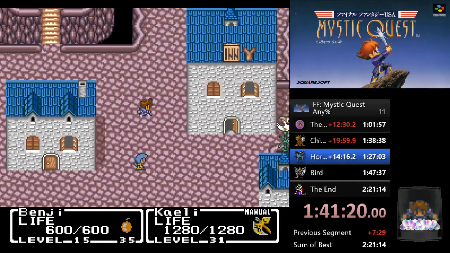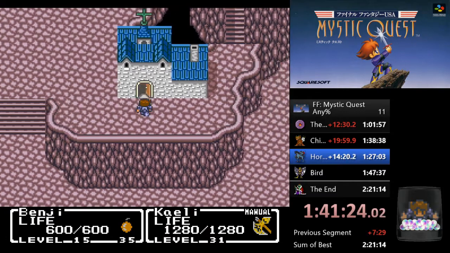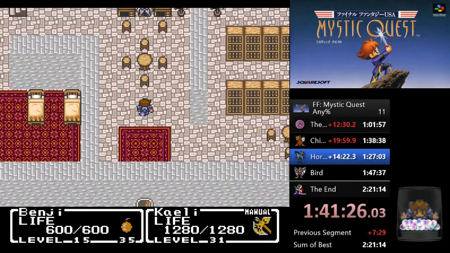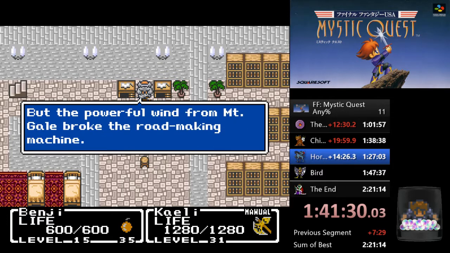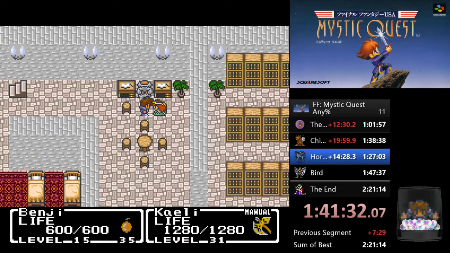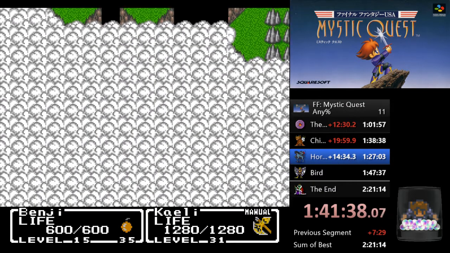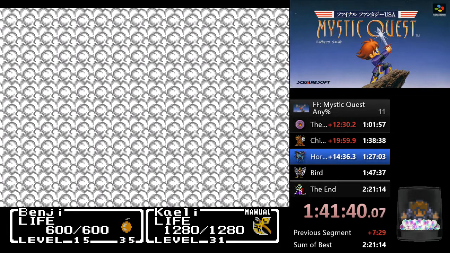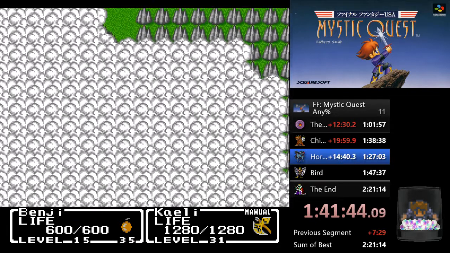And then, I think normally you would want to exit out of there for speed purposes, but I walked, because I'm a chump. Out of here tells us there is a problem with the wind coming from the mountain. So it's next dungeon time.